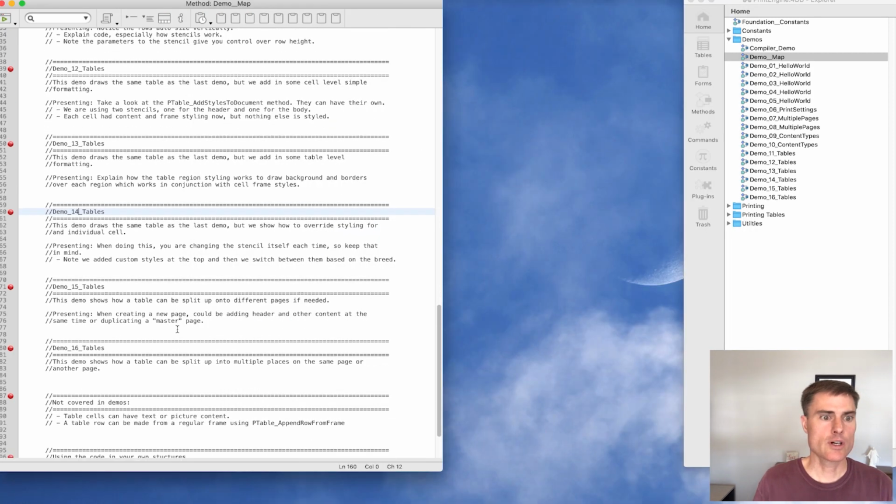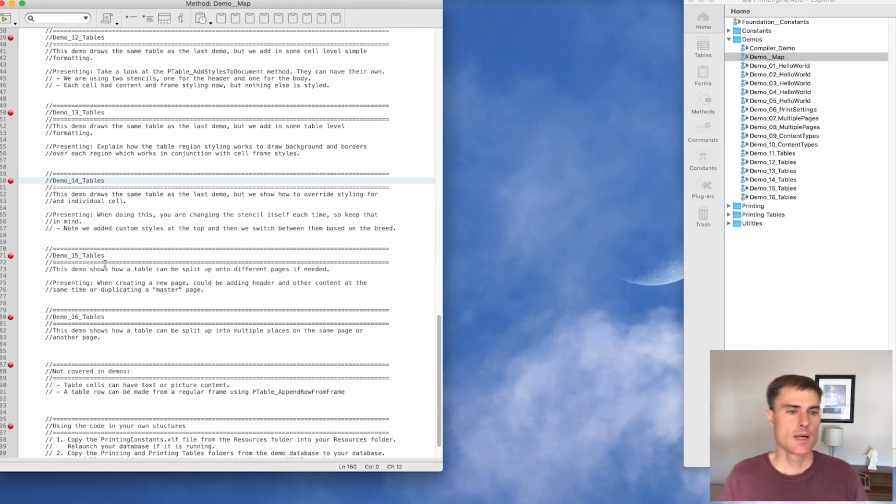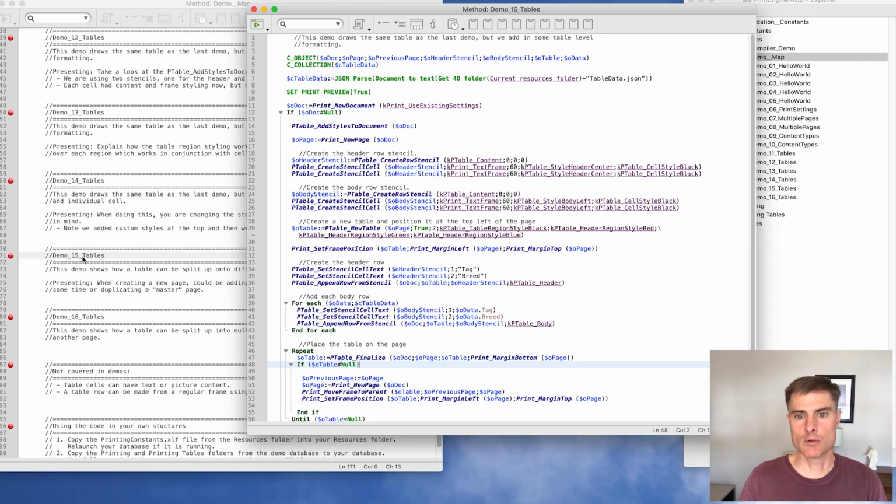Okay, just two more demonstrations left. So in this next one, this is where I want to show how you can split a table. And this is where I think it gets a little bit fun. We're going to use basically the same code that we've been using before. The difference is this time when I pull this document in, I'm not limiting it to the first 10 rows. So we're going to have a whole bunch of rows to print in this table.